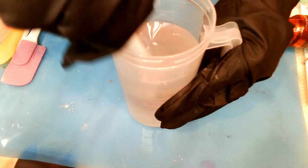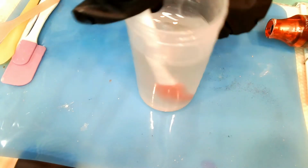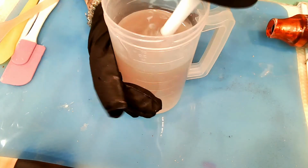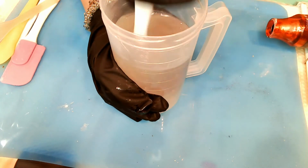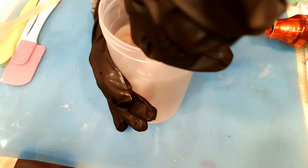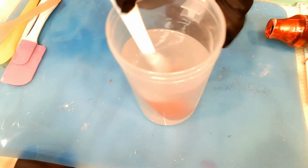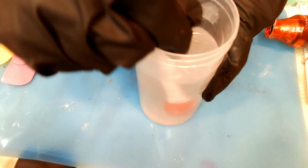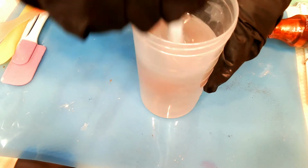5 minutes takes forever, so I'm gonna speed this up just a little bit, okay? That way you don't have to sit and watch me stir this for 5 minutes. You see how it's cloudy? You see how the mixture gets cloudy whenever you put the two together, the resin and the hardener, but it does start to clear up. Once it starts to clear up, you know you're getting a good mix.